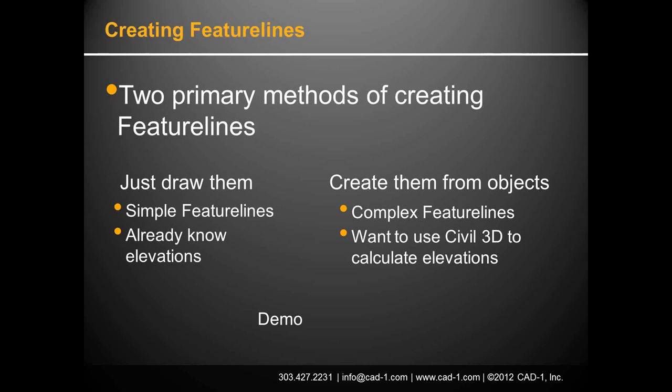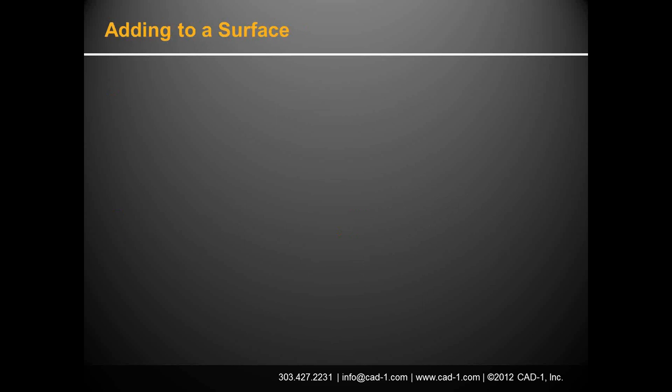So let's get back to the PowerPoint. Now that we've got the feature lines created, we're going to take the feature lines and add them to a surface as break lines. Like I said, I'm not going to get into what break lines do. I'm going to talk more about some of the settings that you can apply as you're creating the break lines.